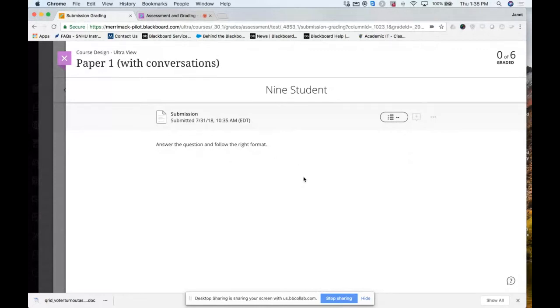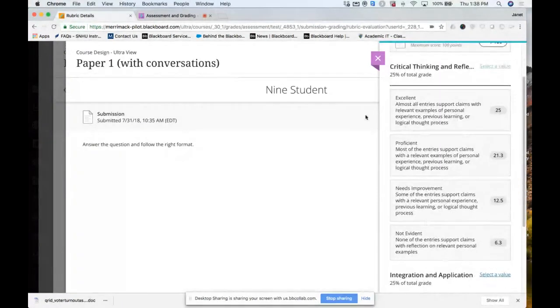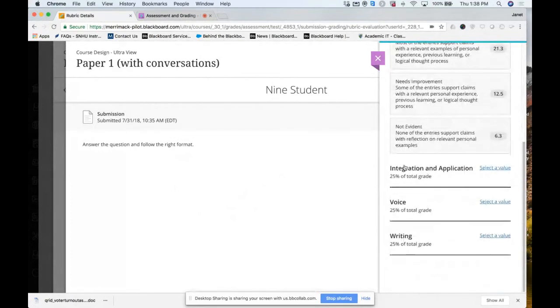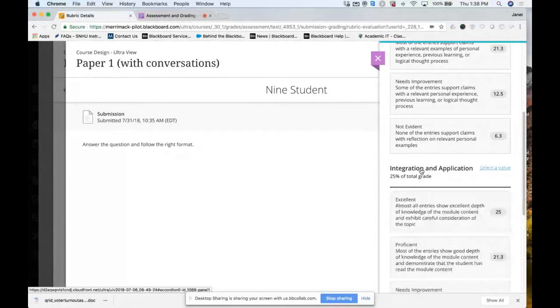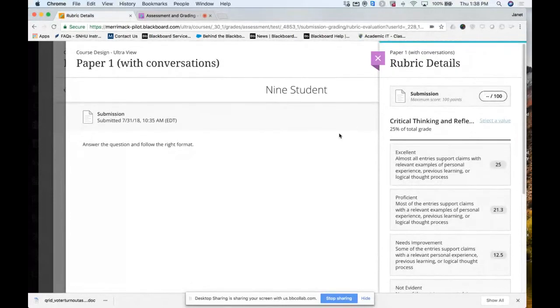So here's another submission, and this one is actually attached to a rubric, and that's what this, I'm not sure what it is. It's like a grid with a something. But when I click on that, it actually opens up the rubric that I created, and I can go ahead and grade accordingly. So I can read what the student submitted right here, and I can go ahead and say, yes, that was excellent, that was whatever. And then here's all my critical elements. So I can open up the next critical element, and then I can simply select a value and grade the student right here accordingly. Then provide my feedback and my voice recording or what have you.